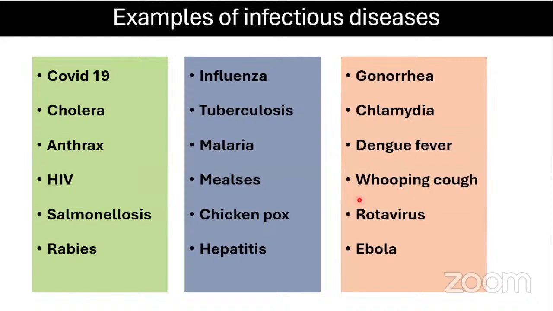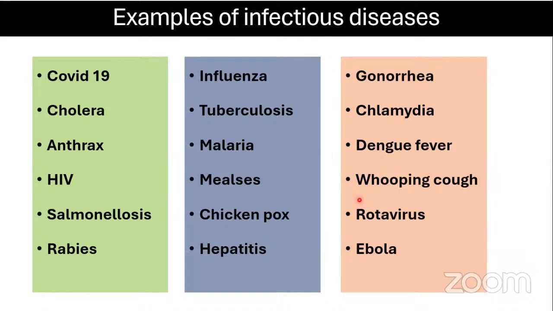If you look at these infectious diseases, every one of them is either caused by bacteria or by virus, except for malaria. Malaria is more of a parasite. So mostly infectious diseases are caused by bacteria and viruses. Not to say other microorganisms do not cause infectious disease, but they are the most prominent. They are predominantly caused by bacteria and viruses.